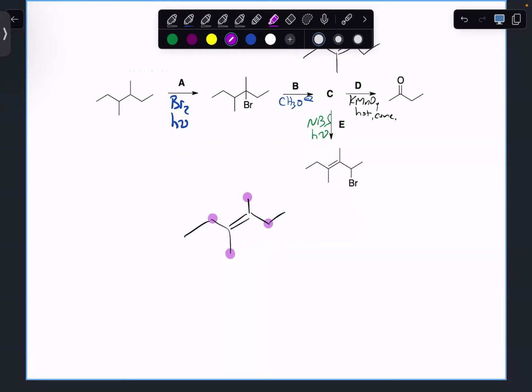Basically, those two primary allylic positions are identical to each other, and so are those two secondary positions, because of the symmetry in the molecule. So you basically have two options. Do you want to put the bromine at the primary allylic or at the secondary allylic? You're going to see a preference due just to radical stability for the more substituted position. So that's why we're ending up with it at the secondary allylic position.